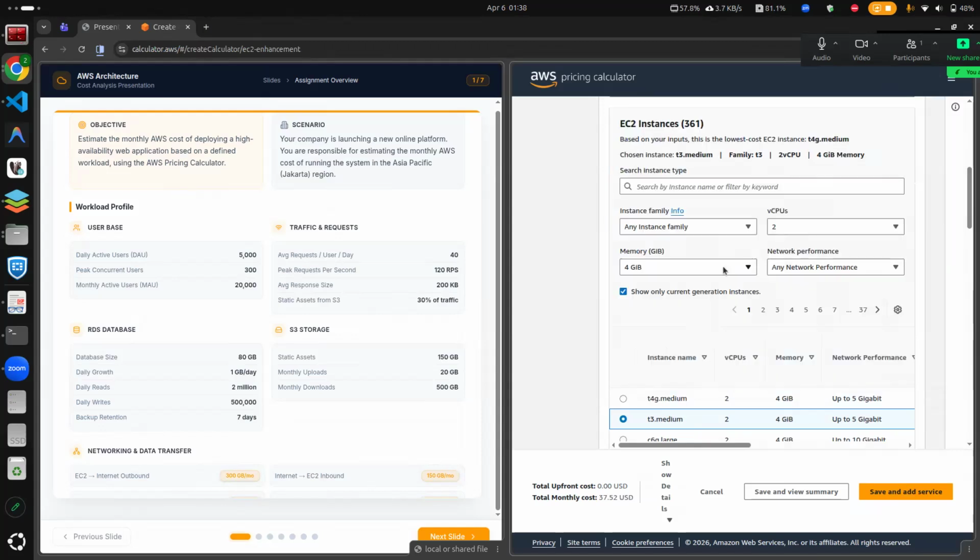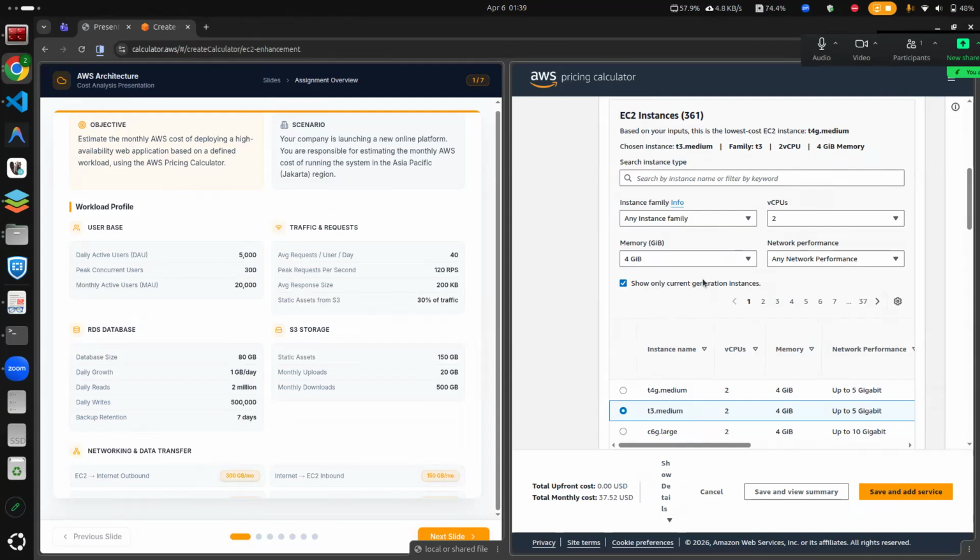So the T3 family is known as a burstable instance type. It means that it provides a baseline CPU performance of 20% with the ability to burst up to 100% when needed, using a CPU credit system.